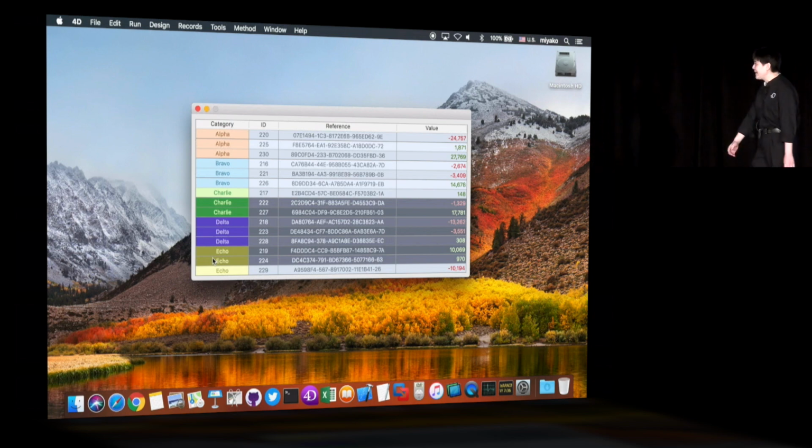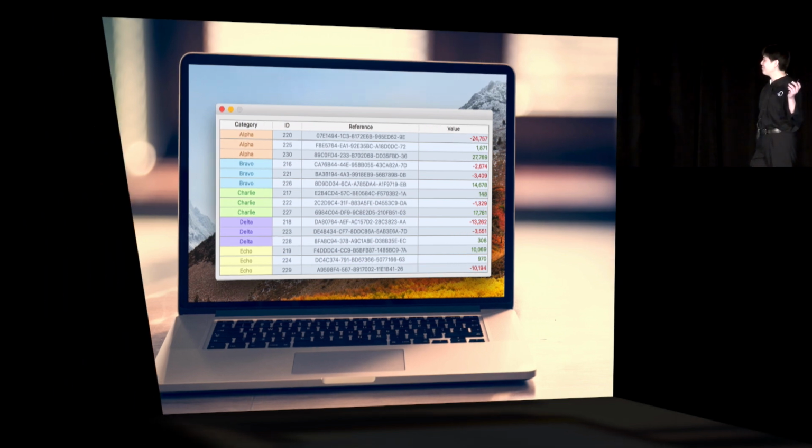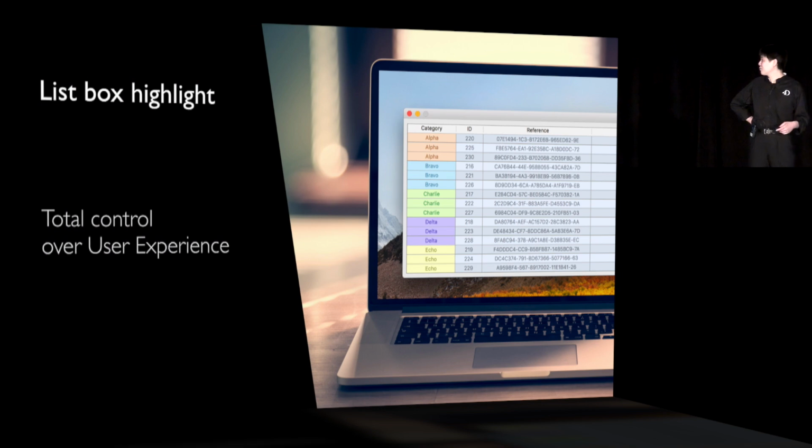So, to recap. Yeah, you can fully customize how selected lines are highlighted in a list box. And this being an object property, you have full access by code.